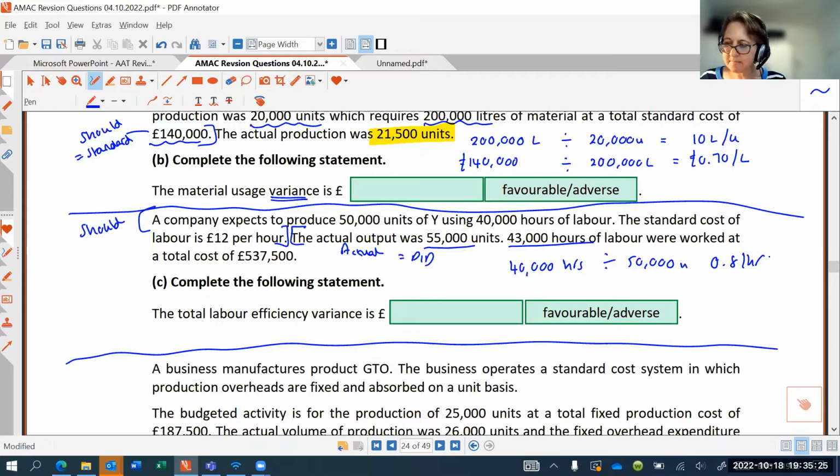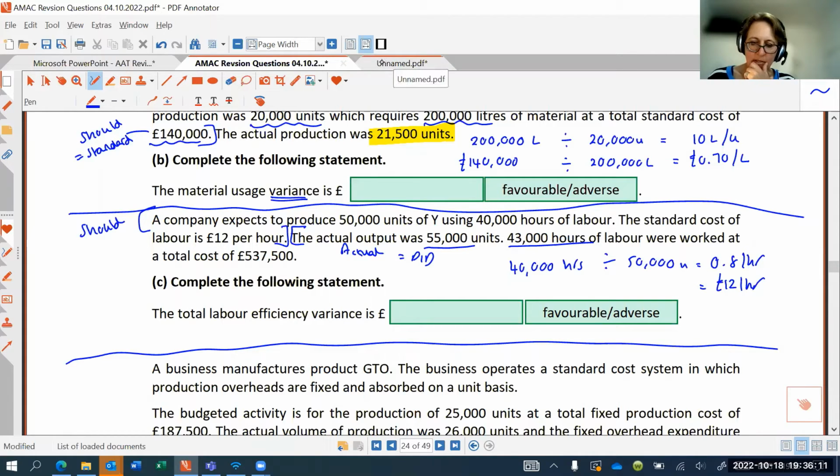What is it costing? Well, that's a nice one, isn't it? Because it just tells me outright. I don't think I actually have any more work to do there at all. It says the standard cost of an hour is £12. So if I was doing a standard cost card, it would say, in terms of labour, you're looking at 0.8 of an hour, paid at £12 per hour. And all I've done is dissect my standard cost information. And I just do that as I read the question as part of my initial setup, because then I can focus purely on answering the question without anything extra fiddly being thrown at me.